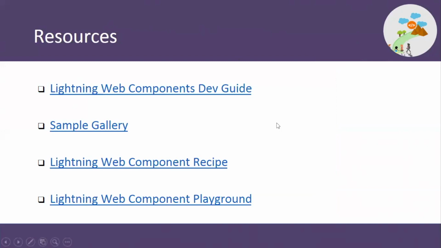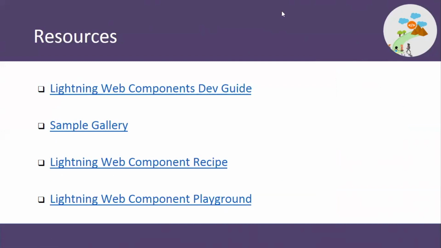Let me just go back. Let me showcase the resources, and then I'll take all the questions that we have, if any. There are some great resources out there. Playground, which I've already showcased.